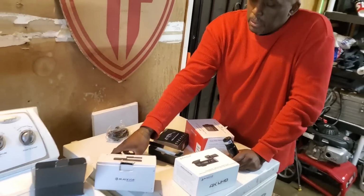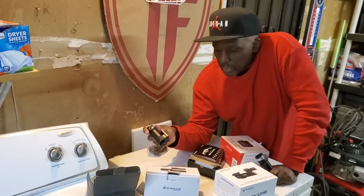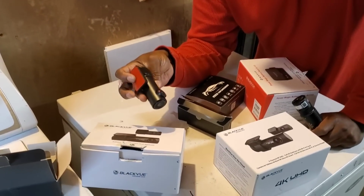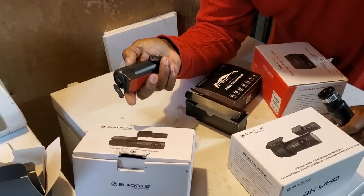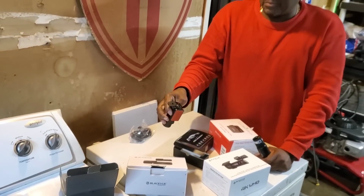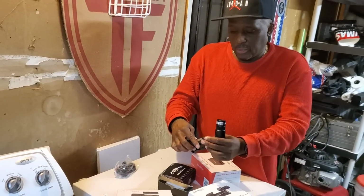So, you can hit me up in the comments below or on Instagram. I'm going to sell this one. I'll probably sell it for like $40. It's brand new. Never used it. I don't know how good it is or whatnot, but, you know, it's yours if you want it.